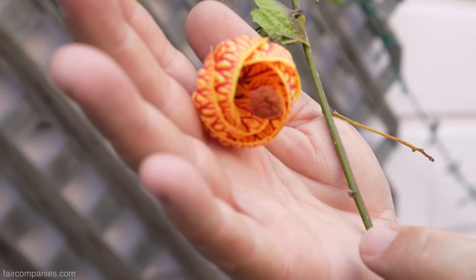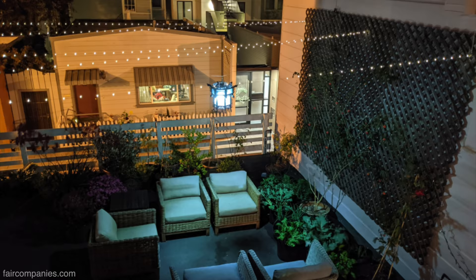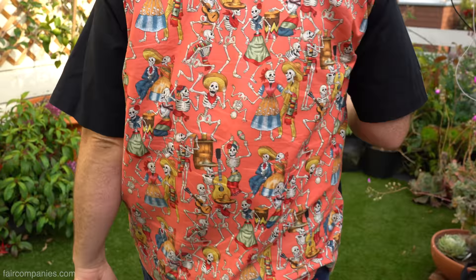This is an abutilon — a Chinese lantern abutilon. It's kind of sweet. No money, not even my building, not even my land. My neighbors indulged me and I did it in steps — first a couple little potted plants, just a couple, and then a couple more. Then the lattice went up, and I even have some string lights here in the evening, so it creates a little evening canopy. Then a plastic rug — I'm not a huge fan of plastic grass, but it's better than tar paper.